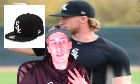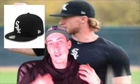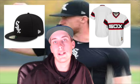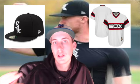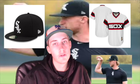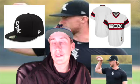And the jersey, I'm not a big fan of just the one logo here and the pinstripes, I didn't really like, like the Yankees. So with the White Sox, I've gone with the standard old school White Sox that says Sox with the red and navy blue on a white shirt. The player I would put on the back is Michael Kopech. Young gunner, 100-something mile per hour fastball. He seems like he's going to do amazing in the big leagues.